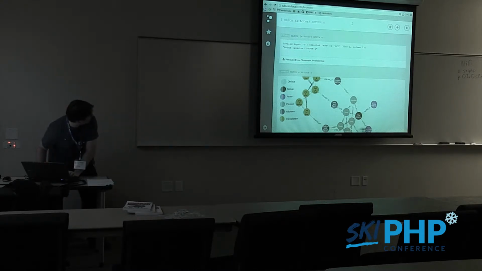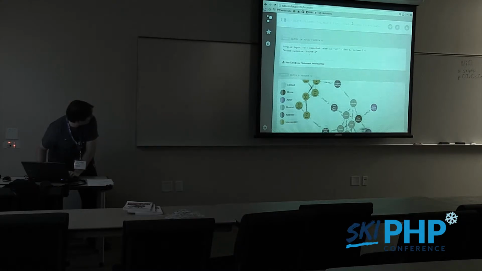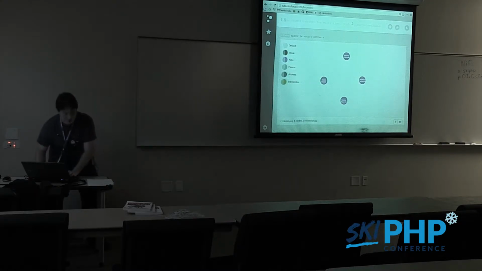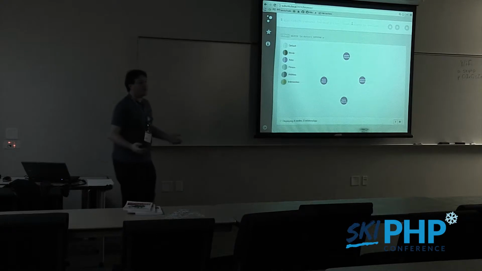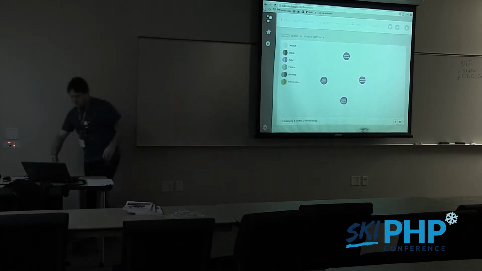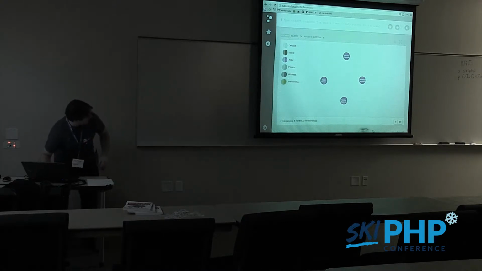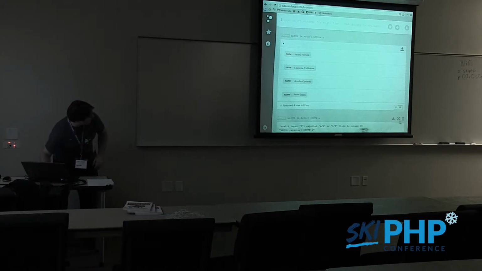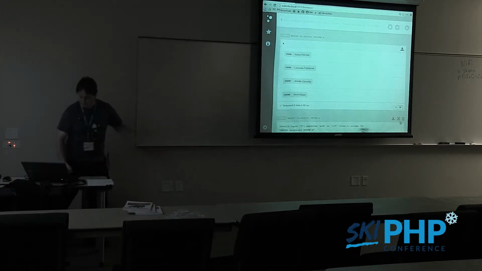Better? Awesome. So there's all my actors. No relationships, because I didn't actually ask for any of the relationships in this case. But this does give me a good opportunity to show you that the interface will show you what the nodes and relationships you have are, but you can also see them in a more tabular format. These are all the nodes I just selected.